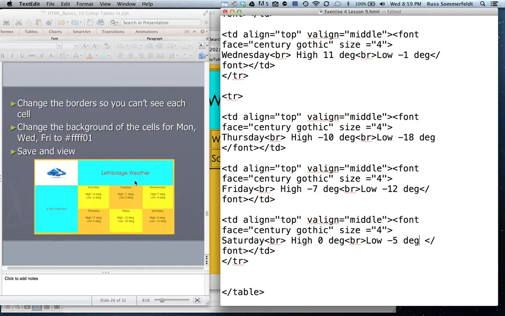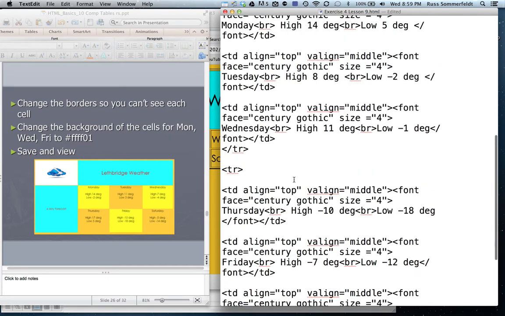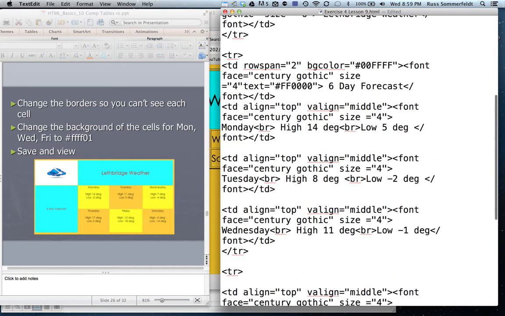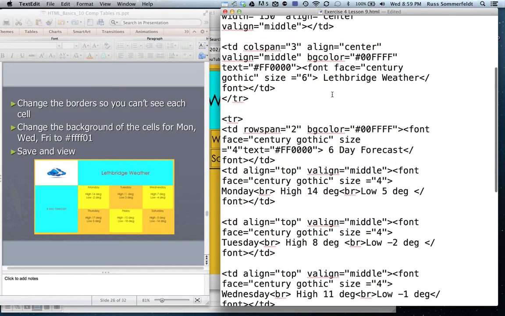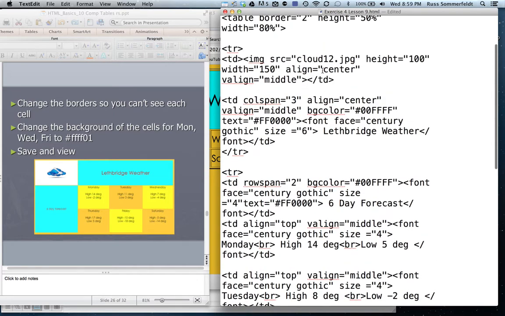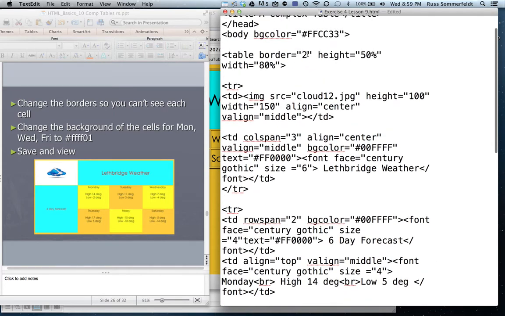Now change the border so you can't see each cell. What we want to do is go right to the very top of our code where we had the border code. Change this to 0 or take it completely out.